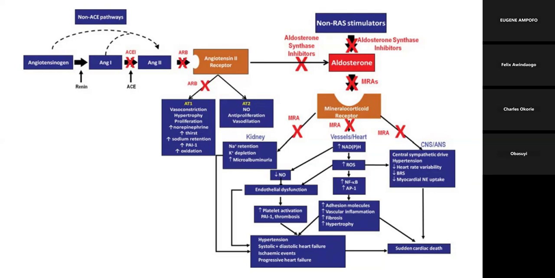So if we are able to block the effects of aldosterone, various pathways have been looked at. One is the aldosterone synthase inhibitors, and there is a drug that is being tried now. The other option is to block the MRAs. And then the other thing is, once the MRA binds to the receptor, is there a way to prevent it from affecting the change it is supposed to do? That is also another pathway that has been explored. But for now, what we have is the MRAs.